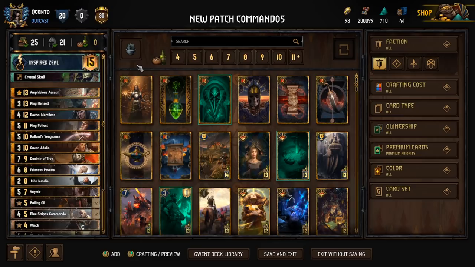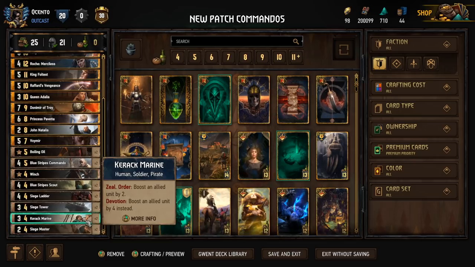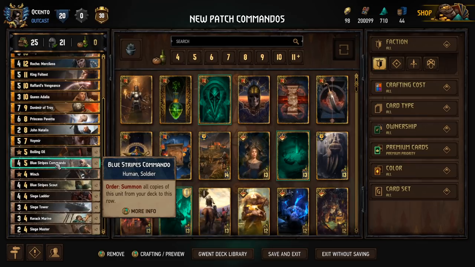And we'll get into the card list here. Amphibious Assault is an Echo card. We can play a Northern Realms unit from our deck with provision cost of 9 or less and boost it by 1 for each provision below the limit. So more times than not, we're going to be looking for something like the Carrick Marine for points, or we're going to be looking for the Blue Stripes Commando when we look to bring them all back out, right?